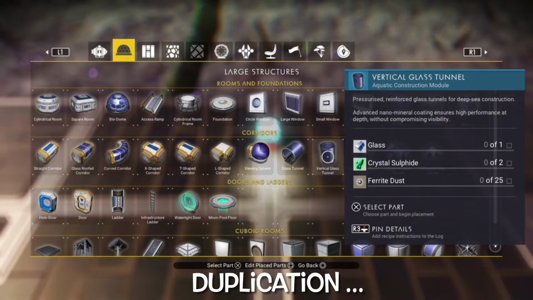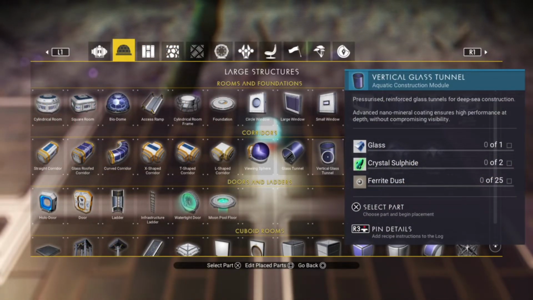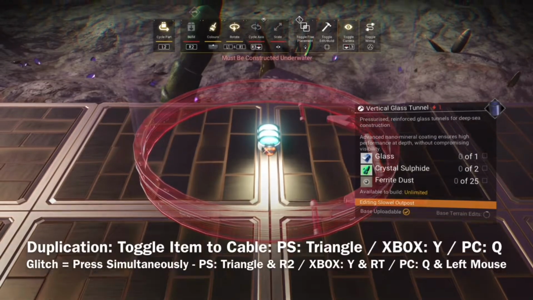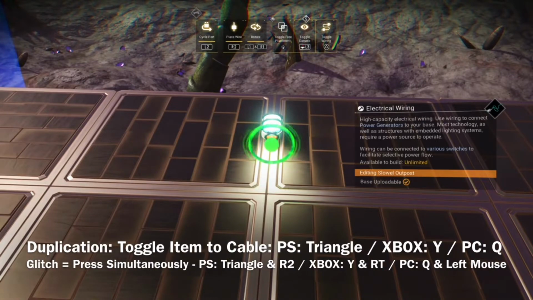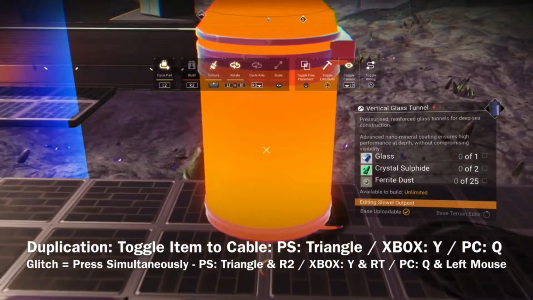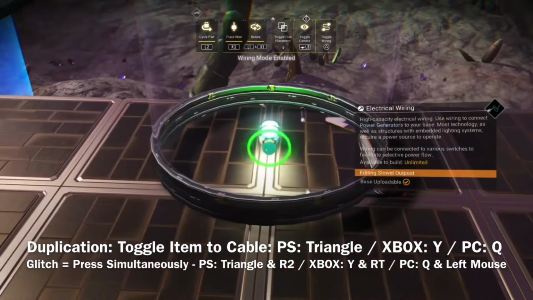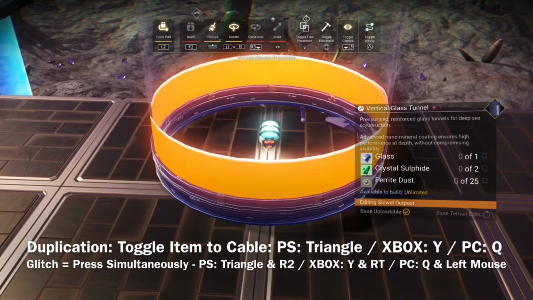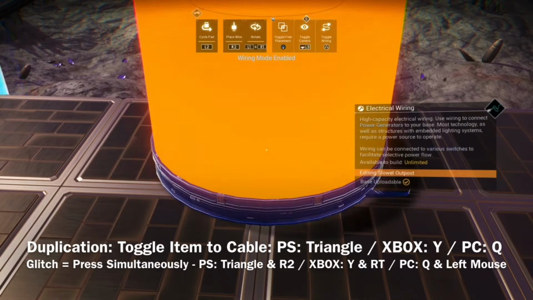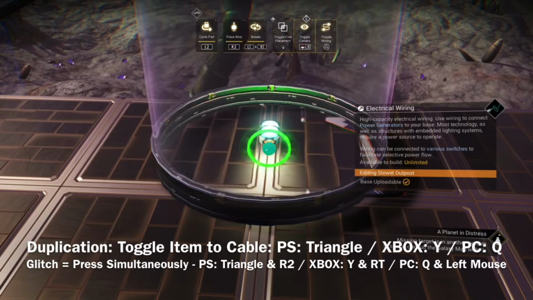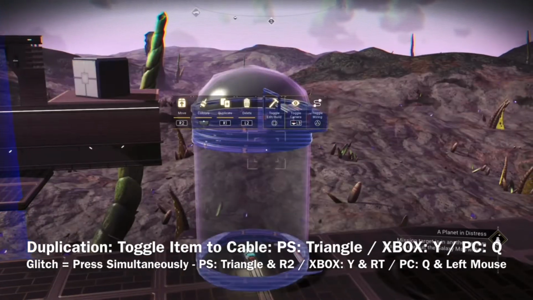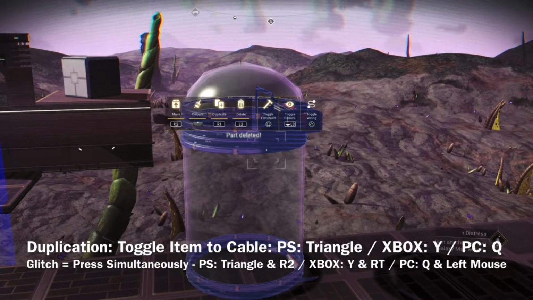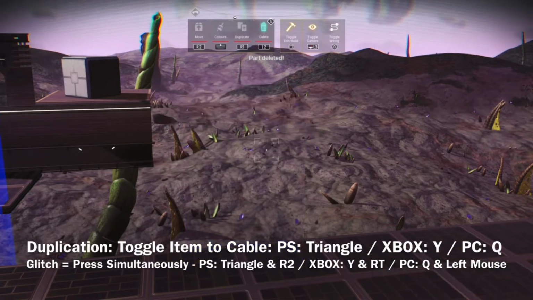A neat feature we have at this very moment is duplication. It's very simple and it works, at least at the moment. If they change it in the future, who knows. But listen, take out the item that you want to have duplicated, and what you simply do, you green state it, you toggle it, you glitch it onto a pill light. You can do this several times over, 10 times on the same spot. It works, no problem. And after that, when you delete the items one after the other in your inventory, you will get the materials that you didn't have before, guys. So kinda neat, I think so.